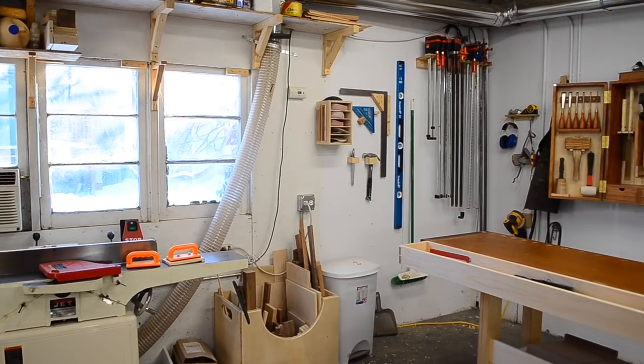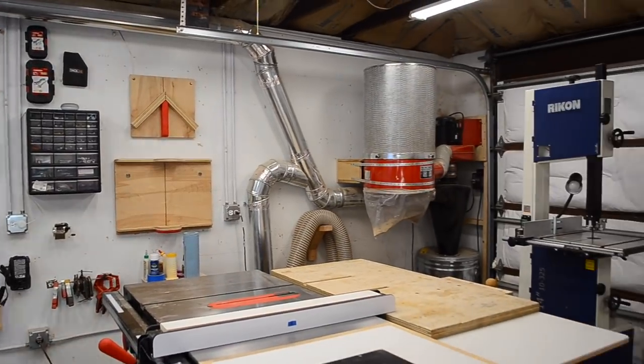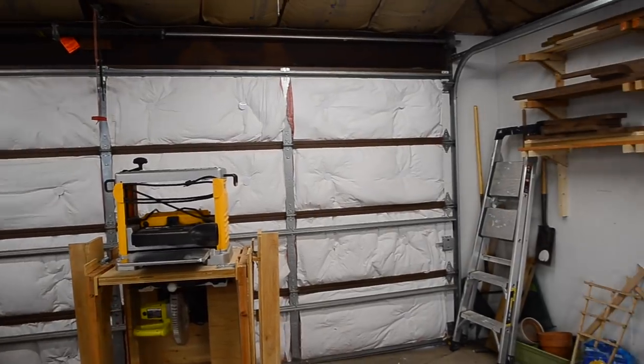We have some bad news. My wife and I sold our house, which includes this workshop. We bought this house three years ago in part so that I could have this detached two-car garage — 20 by 20 feet — as a woodworking shop. When we bought it, the garage was just studs and outer sheathing with barely enough electricity to power two light bulbs and the garage door opener, no insulation, no nothing. And I've transformed it into what it is today. Since I'm leaving it, I thought I'd walk you through the layout, the tools I bought, how I got them, what I like and don't like, lessons learned — so that if you're starting your own shop or looking to improve it, I've got some advice that may be interesting to you.